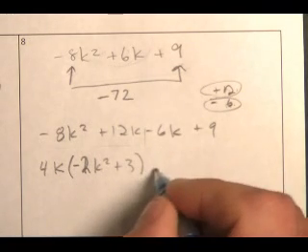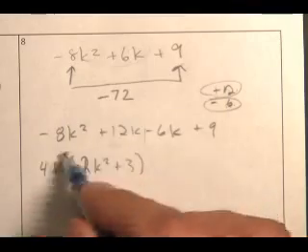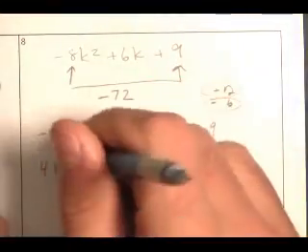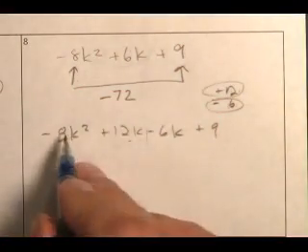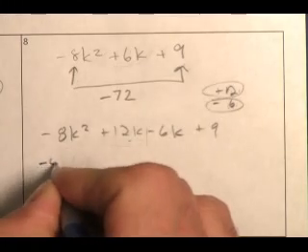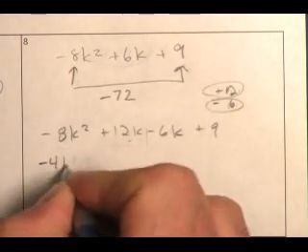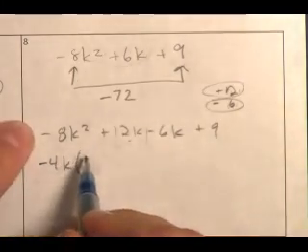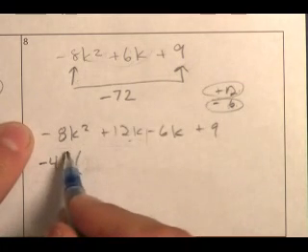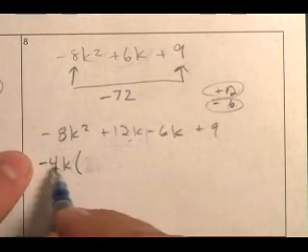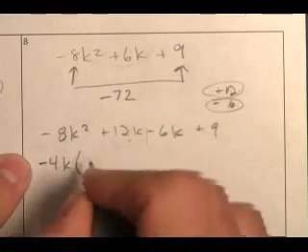What can I take out of this guy? Let's take out a negative here. I don't like having this here. So watch what happens when I factor the negatives out of these guys. Let's take these negatives out. I'm going to take a negative 4k out of this, because I just want to show you what happens when you take a negative out. We didn't have to. When I take a negative 4k, I'm saying negative 4k times what equals this?